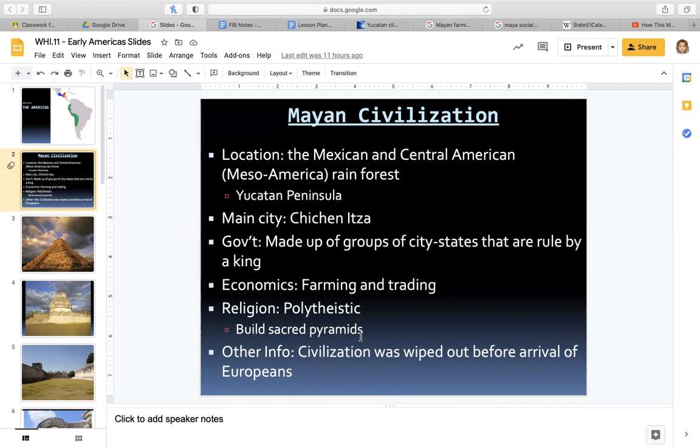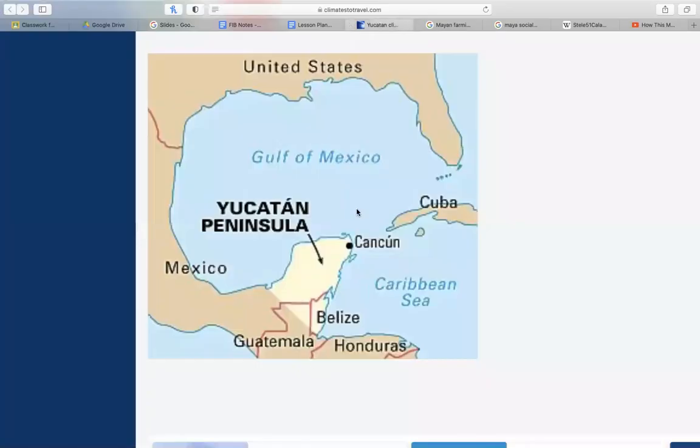And farming, they found a lot of success in farming being around a peninsula, but they had to come up with some innovative methods of farming for when it flooded. They grew beans, maize, which is corn, but we're going to call it maize, squash, fruit trees, cotton, and tropical flowers. Thinking about where they're located, again, going to the Yucatan Peninsula, we see Cuba and we see Florida.